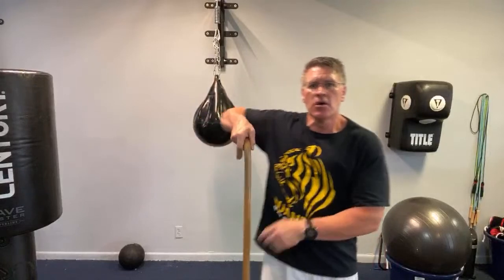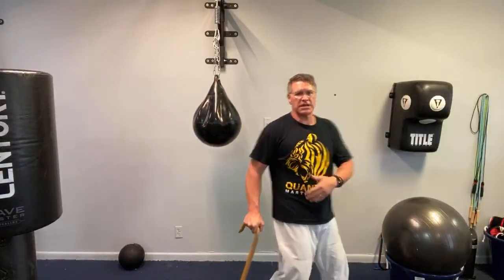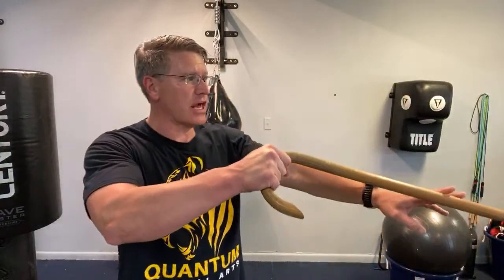Now, there are a lot more that we're going to go over, but I want you to learn those from the first training, first session, first class, and then turn the crook behind you for the second way you're going to hold it for self-defense, which is the crook back. Ergonomically, it's a stronger position. It puts the length of the stick in the right position. It's better for you. It's a stronger position.